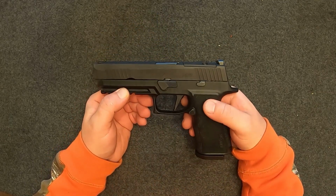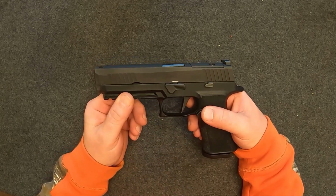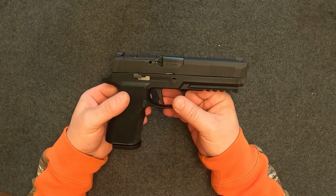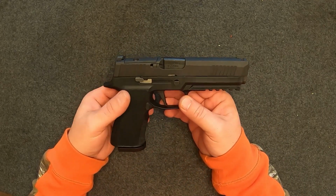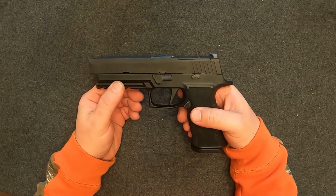I've shot a lot of SIGs, so I'm kind of used to how SIGs feel. So this thing felt right at home right off the bat, and I really enjoyed it. I can't compare this to other companies' 10s because I haven't shot them, but if you're looking for a 10 millimeter, this thing's pretty cool, and I think you'll like it.